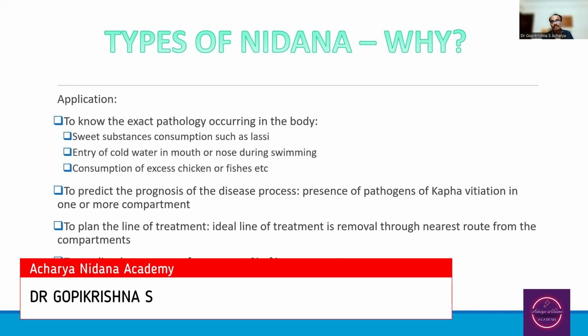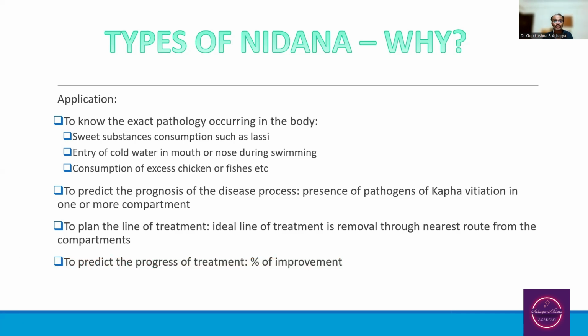For example, if a person is consuming more amount of sweet substances, for example the lassi, or otherwise the laddu, which are specifically prepared with sugar, or jaggery, or ghee, etc., they are actually responsible for the increase of the kapha dosha in the body. As the lassi enters the oral cavity, from there it will be entering into the alimentary canal. Hence, the kapha dosha vitiation initially we are going to observe in the alimentary canal.